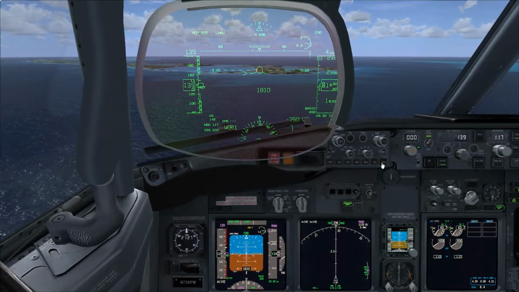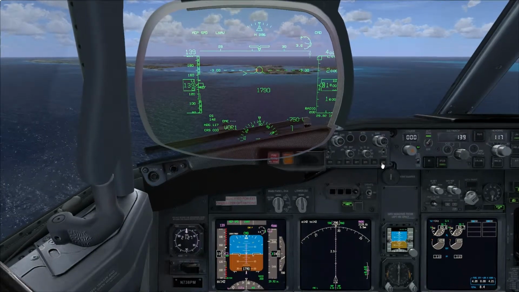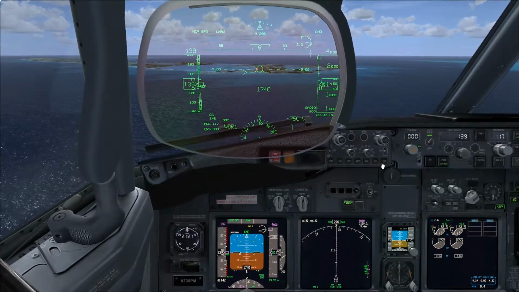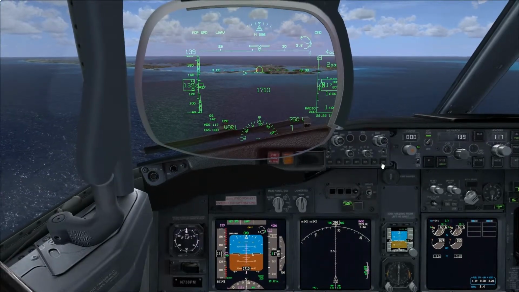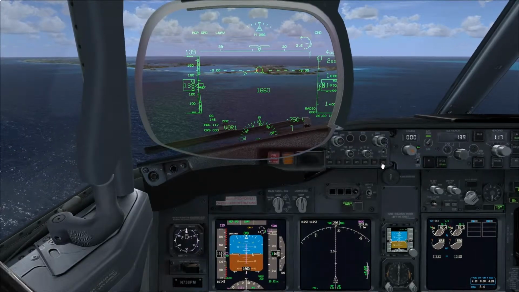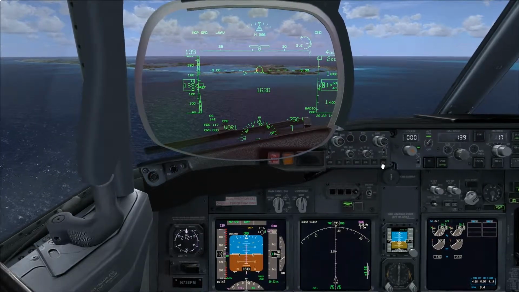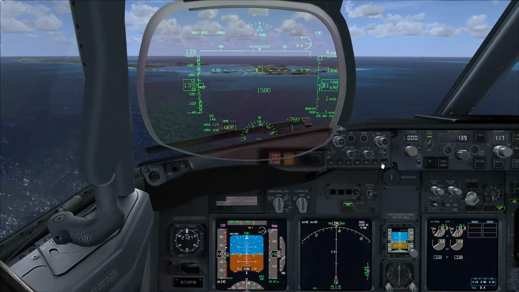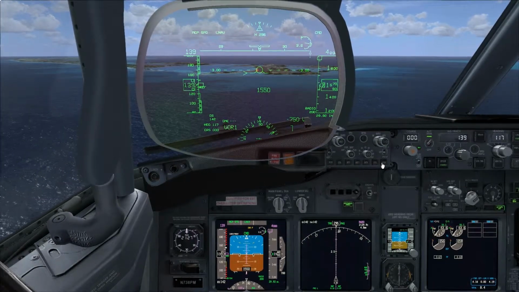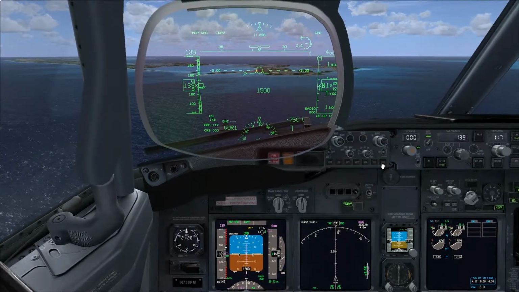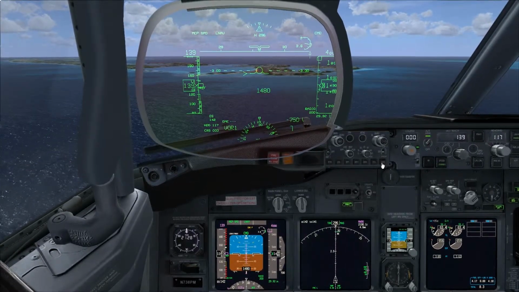Okay, so upon touchdown, the auto brake will automatically brake the airplane for us. So we just make sure we don't touch the brakes. Otherwise, we'll need to brake manually. And at around 30 feet AGL, I will cut off the throttle. And after touchdown, I will activate the thrust reverser. The thrust reverser. Very hard to pronounce.